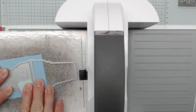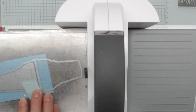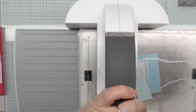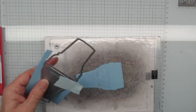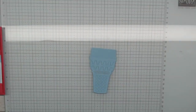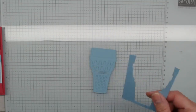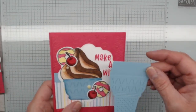I'm doing the same thing that we did for our chocolate cone, and I'm using the outside shape and using the detailed inner shape. Doesn't matter which side you put the inner die on, it will fit either one because they go in kind of the same direction, right? All right, so here's our bowl. It looks kind of like an ice cream cone, right? So far, it looks a little bit like an ice cream cone. So I'm going to take these back apart and we're going to get working on making a bowl out of this.